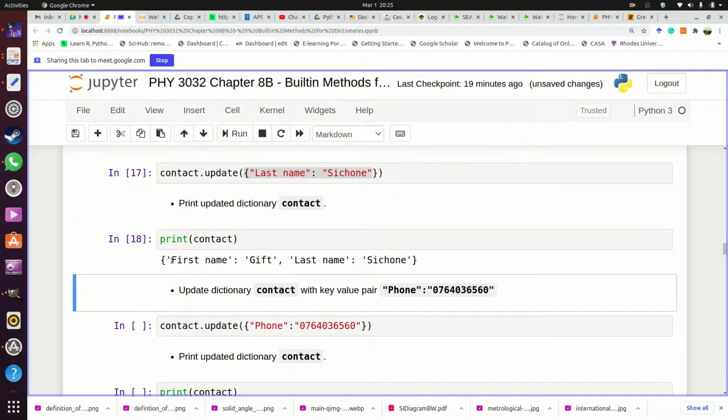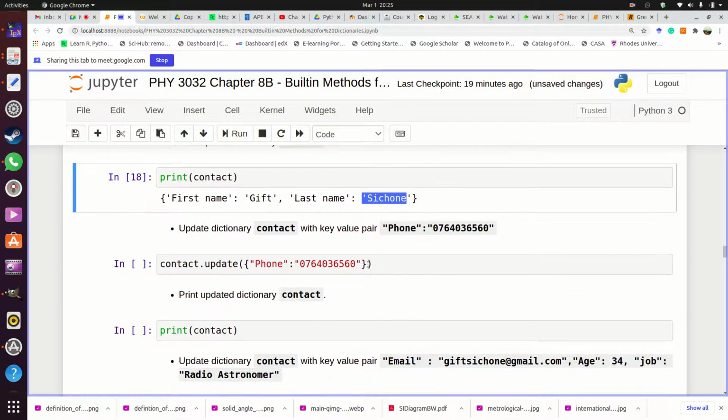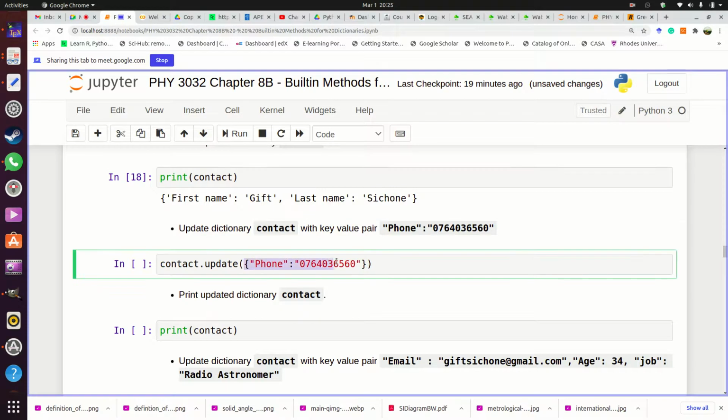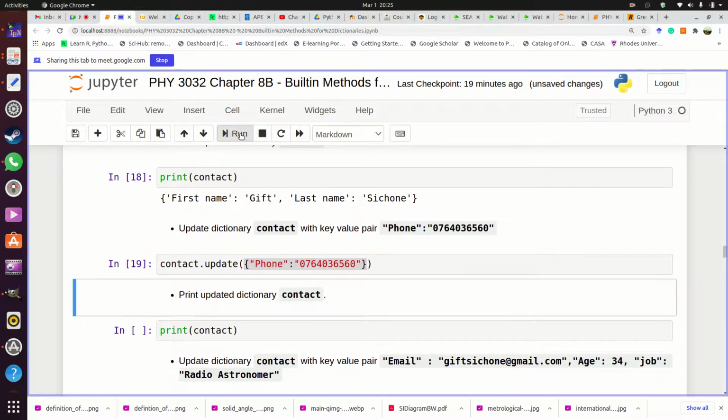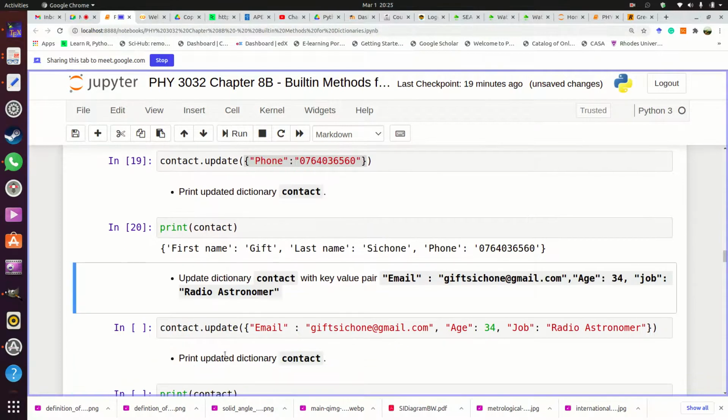Now I have first name, Gift, then last name is Stone, like this. I can also add my phone number, a key called phone, and my number associated with that using this. All this, I think we could have done in one go also.